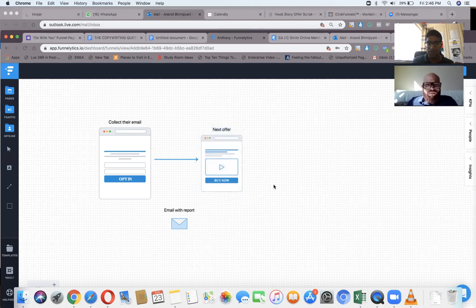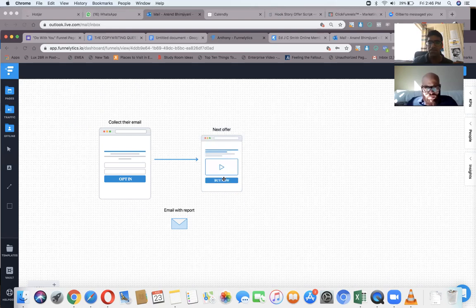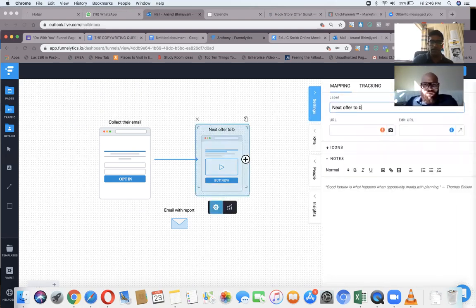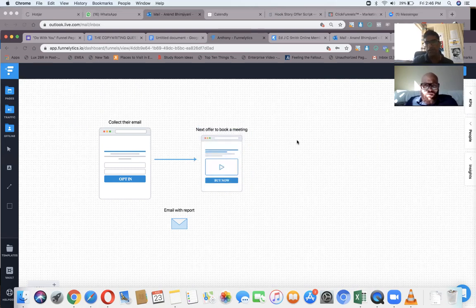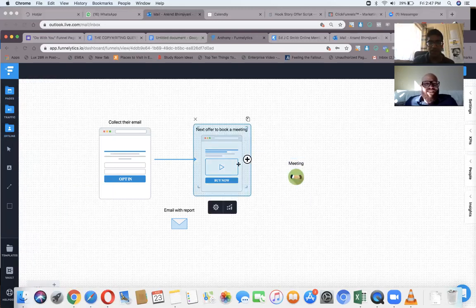And this button here, it won't say buy now. You can't change it here. It won't say buy now, but it would say, you know, book a meeting with me. So next, offer to book a meeting. Then there'll be some external website where you can set up calendar meetings and stuff like that. I don't know if I have that option here to show. Yeah, meeting done. And that takes them there.